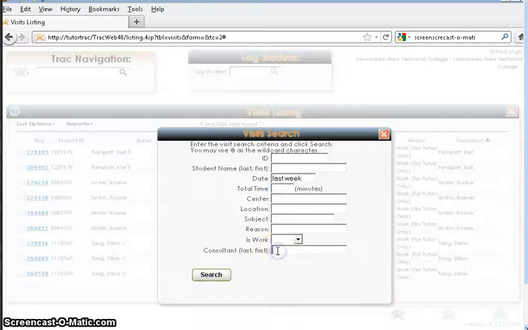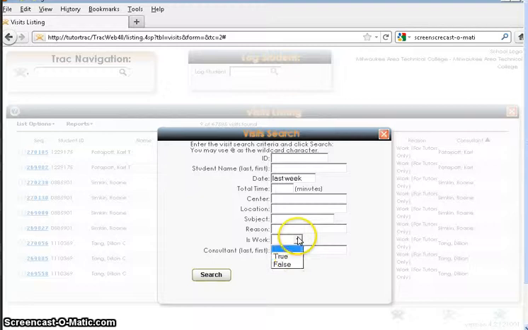I know of a tutor that's at South Campus. Why don't we just look at that tutor, and we can do that by putting their name in the consultant field. I know their last name, first name, it's a little complicated, and that symbol, the wildcard, works very well.